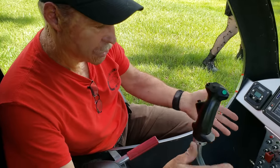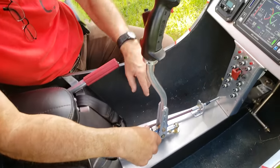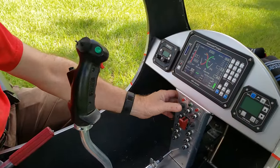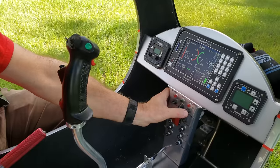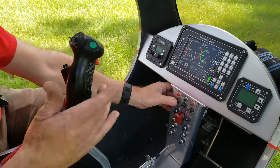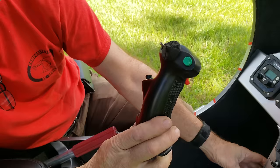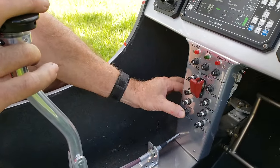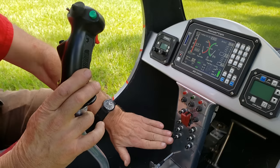So basically, once you get in the aircraft, you power up the master switch, you power up the panel, then we're going to power up the breakers that we're going to need, which would be the starter, the main fuel, and the igniter. Those are going to be powered. Now, those are controlled by switches here on the cyclic. Okay. Now, the next one we would need to start it would be this bottom one here, which is fuel boost. And you can hear it come on. Okay. But we'll turn that off for the rest of this. Right. That would be on.